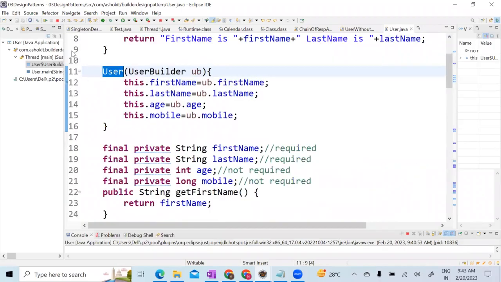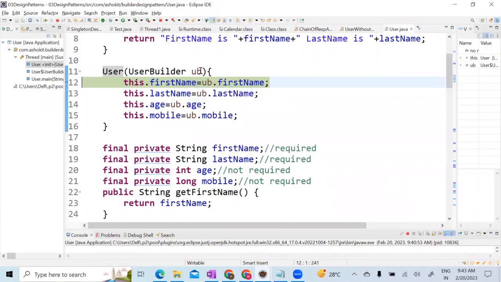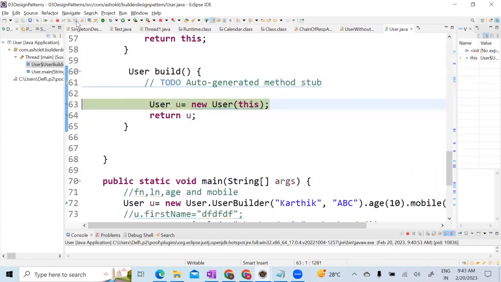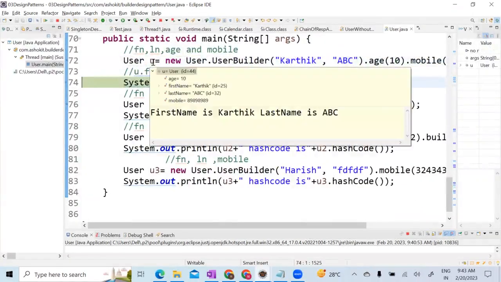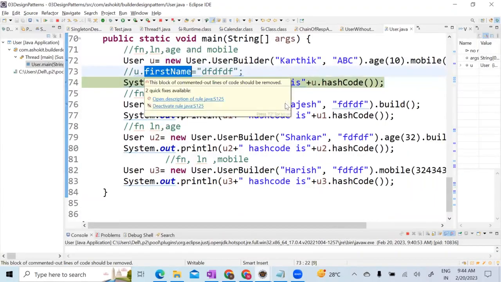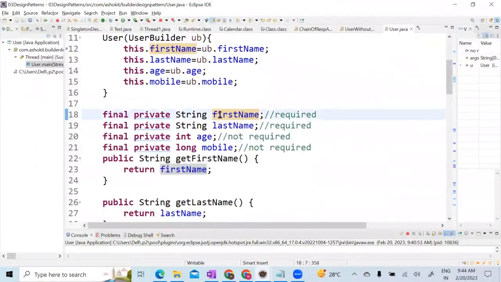Now it will go from here to the constructor of the User class. See, in the UserBuilder, you have the data. Look at here: age, Karthik, first name, last name, mobile number. You have the data in the UserBuilder that you are taking and then adding to the User class private variables. Correct? Done. In this way, you're creating an outer class object using an inner class object through the build method and then returning it. Now, once you return this one, can anyone modify this value? No, because the outer class first name, mid name, last name variables are final variables. No one can modify the value.